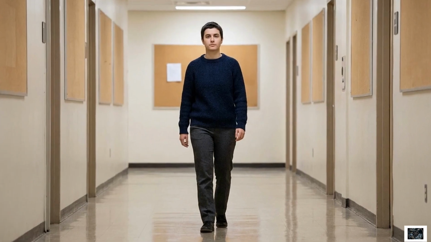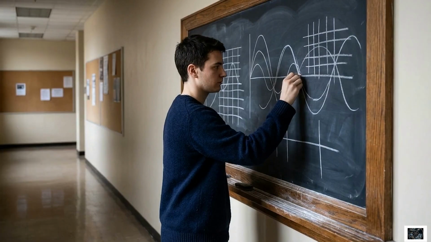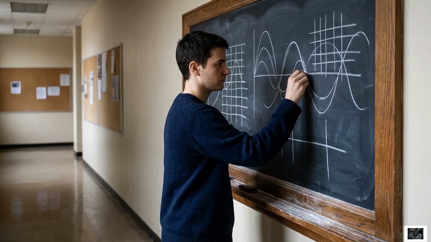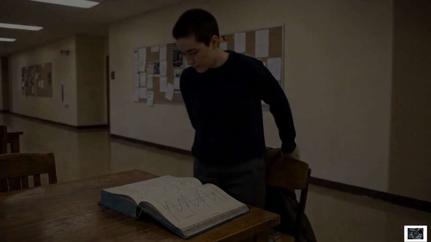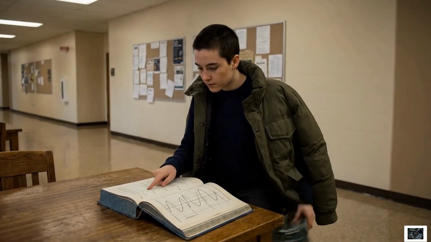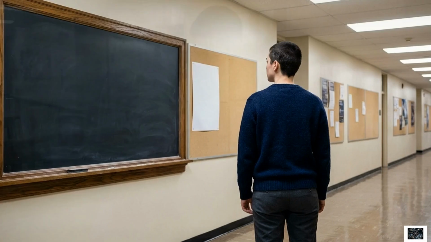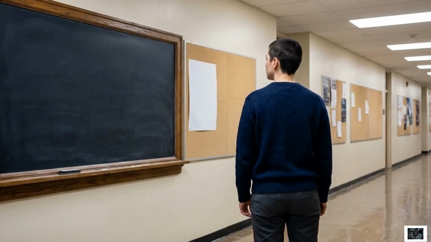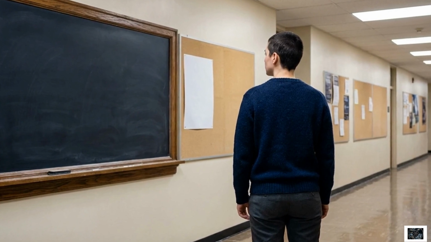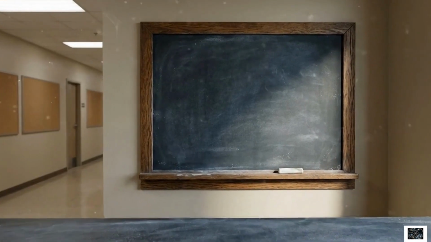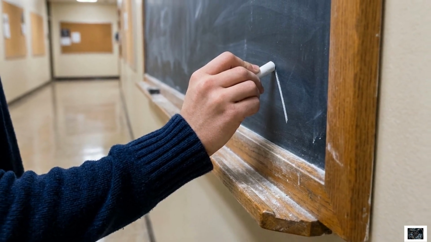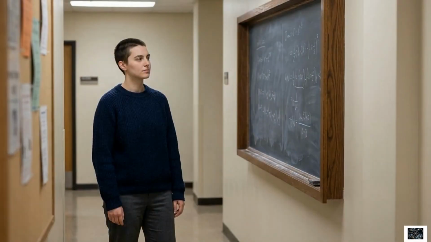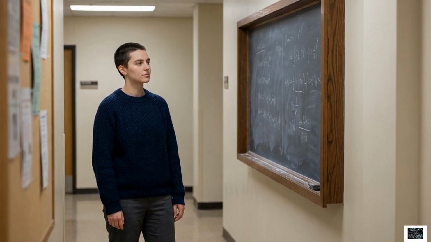Now compare it to the other problem Will solves earlier in the movie, the one that gets less attention. That problem involves a Fourier transform and matrix algebra. It is significantly harder than the tree problem. It requires more background, more steps, and more technical fluency. But it does not get the dramatic hallway reveal or the crowd of students staring in awe. The Blackboard problem gets the mythic treatment because it looks better on camera. The Greek letters and the branching diagrams photograph well. They signal genius to an audience that does not know the difference between a hard problem and a pretty one.